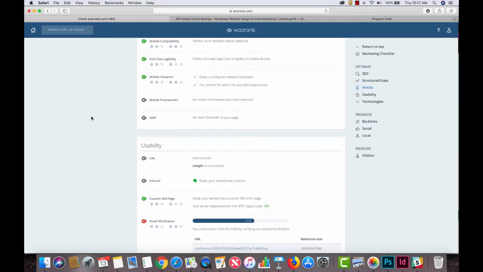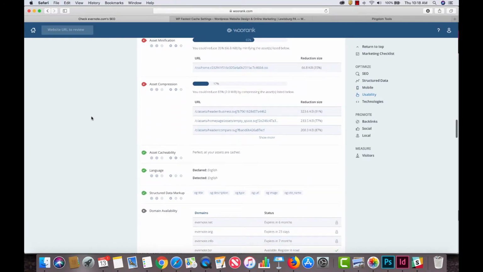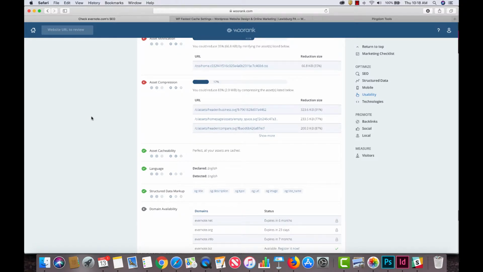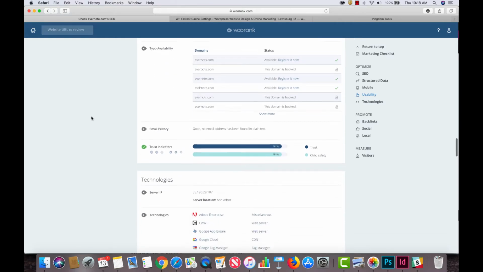And again, in Total Traffic Blueprint, I'll show you the themes to use to make sure that from day one, if you launch your website, your website is mobile optimized from the ground up, so you don't need to worry about that kind of thing. So yeah, they don't have asset minification or asset compression as a top ranking score, but it's not really affecting what they're doing too much.